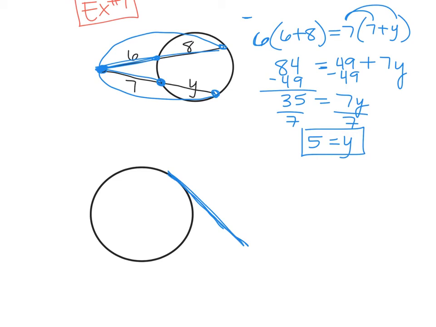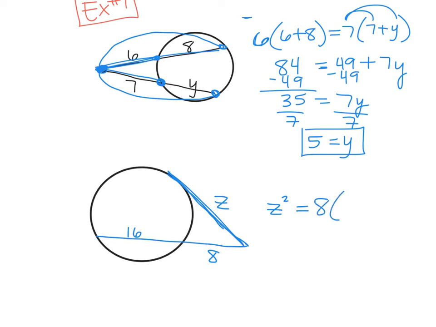Sorry, that's not pretty. This is 8, this is 16, and this is Z. The point meets outside, and you have a tangent. What do you do? The third picture. So we have to do what with that z? We have to square it, right? When there's a tangent, you square the tangent. So it's z squared equals what?